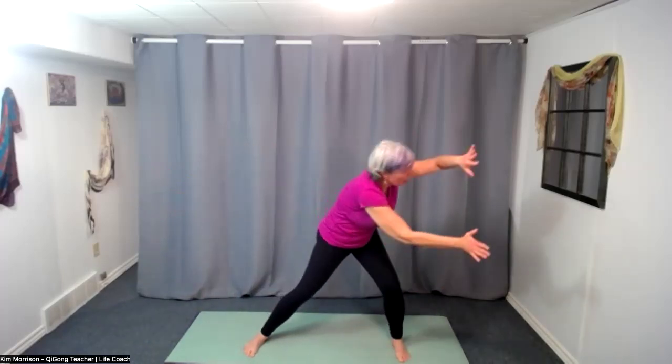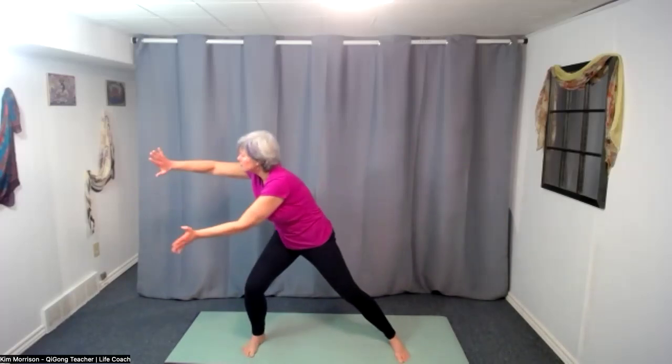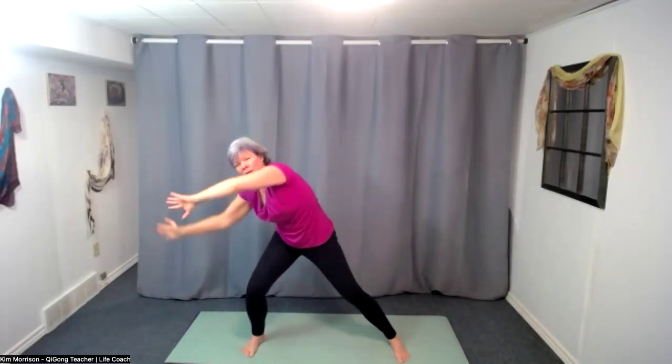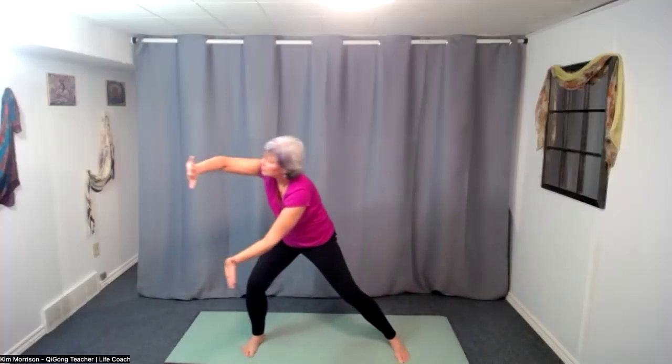We did front and back. So your top arm leads that palm. Whichever way that top palm is facing, that's the direction you're flowing. We'll do one more to each side.